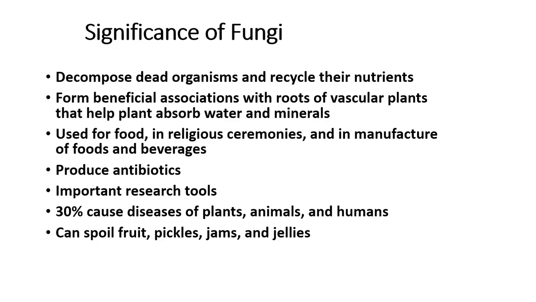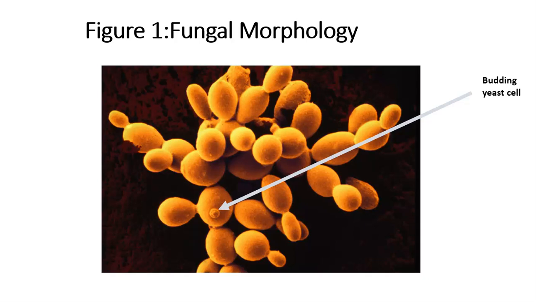Okay. They are used for food. They're used in religious ceremonies, in the manufacture of food and beverages. They produce bunches of antibiotics. They are an important research tool, and they can cause plenty of diseases in plants and animals and humans. And they typically can spoil your fruits, your pickles, your jams, your jellies, those kinds of things. So they are important.